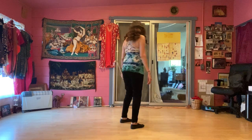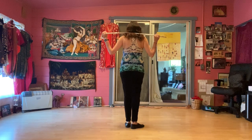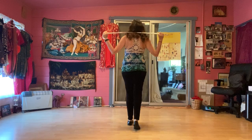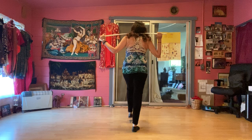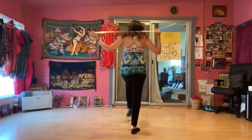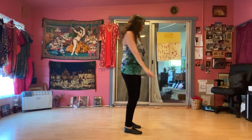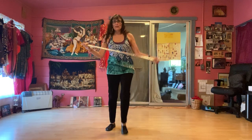Let's just do that. No cane. All right, no cane. I'm just gonna hold it here. 1, 2, 3, 4. 1, 2, 3, 4. Twist the hip. Twist and then bring it back to center. The right hip twist. 1 is all of this. 2, 3, 4. Finally, we're gonna finish the cane. To the side, to this side. But what we're doing, see if I can mirror you. We're scooping it down. Okay, hold on.